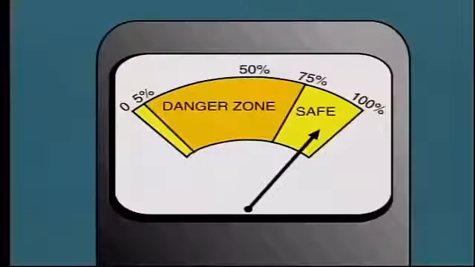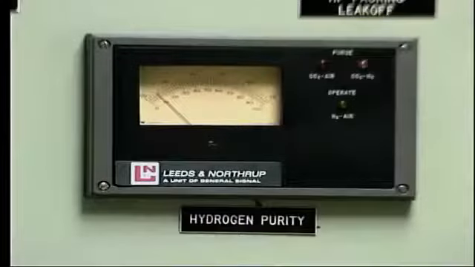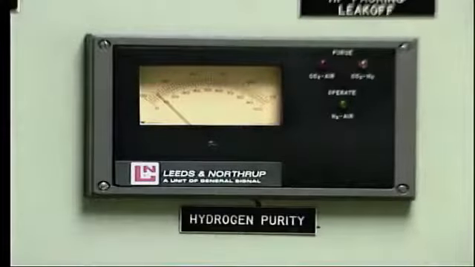However, certain mixtures of hydrogen and air do present an explosive mixture. The danger area for an explosive mixture is within the range of 5% to 75% hydrogen in air. For this reason, it is extremely important to maintain the purity of hydrogen inside the generator. Ideally, the hydrogen purity should be above 97%. Purity is continuously monitored and indicated and alarmed if the level falls below the set point.